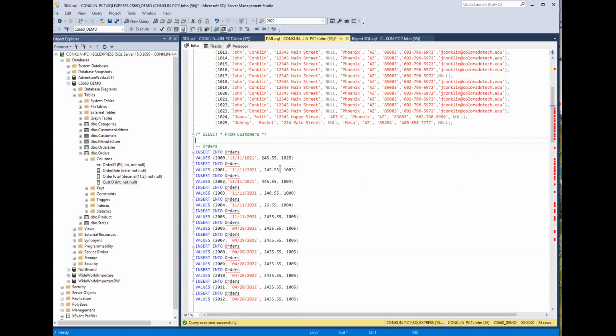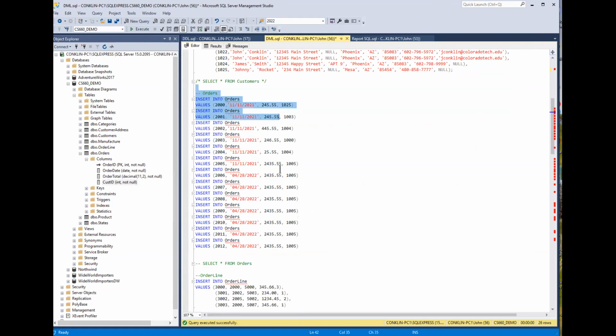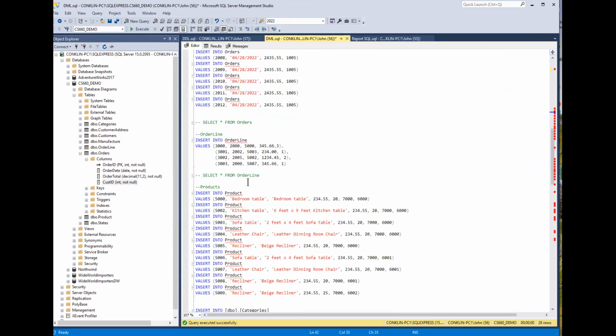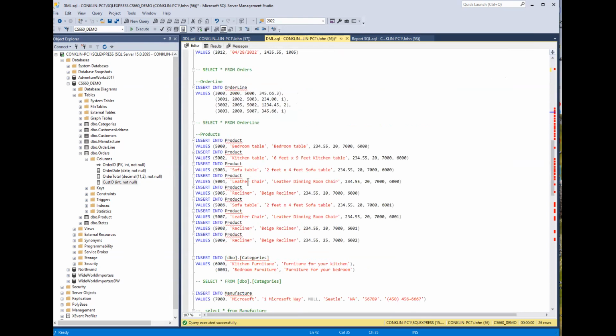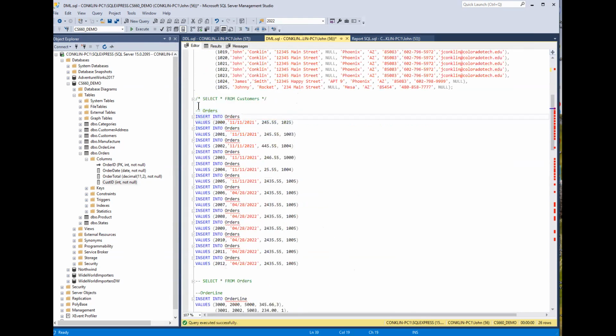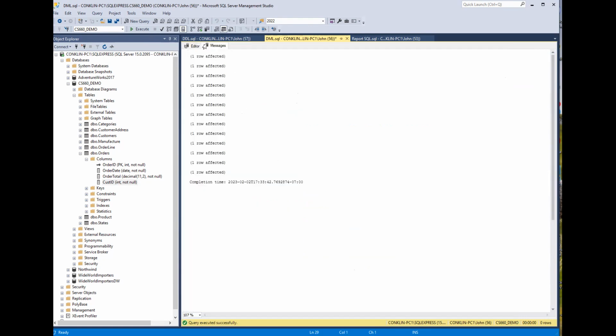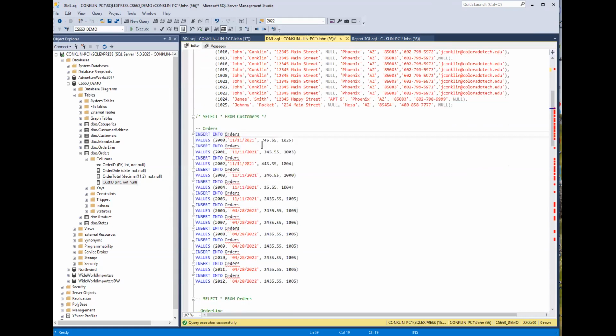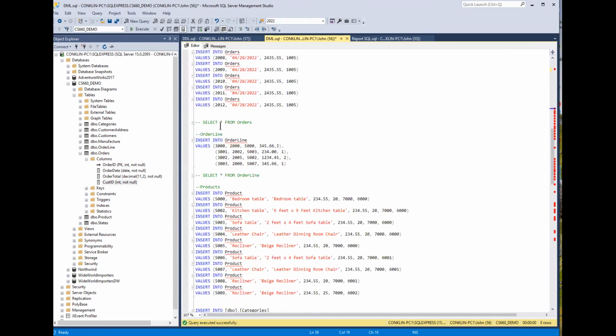So I'm going to highlight all my orders. Remember, I said you want 20 in customers. I didn't do 20, but I did 25. And then orders, you need 20, and products, try to enter 20. But the rest of your tables, just enter any arbitrary number that you feel makes sense for you. We're going to execute that. And see how this one differently shows you the different rows because they're all different insert into statements. This one showed me just a total number. This one showed me for every row that I inserted. So whichever format works best for you, that's fine.